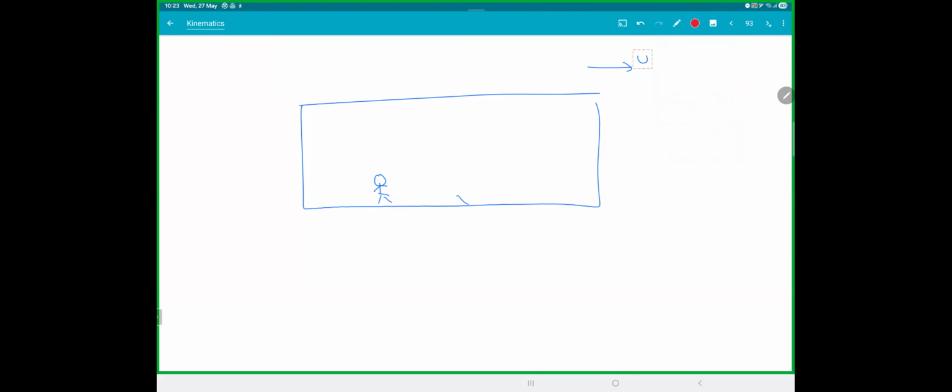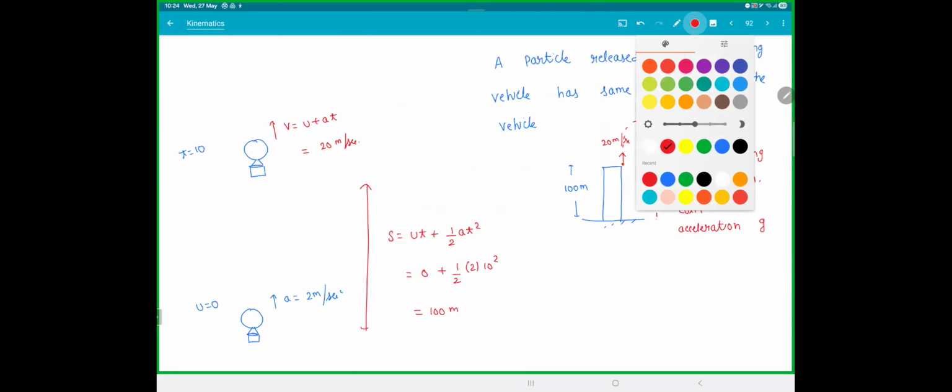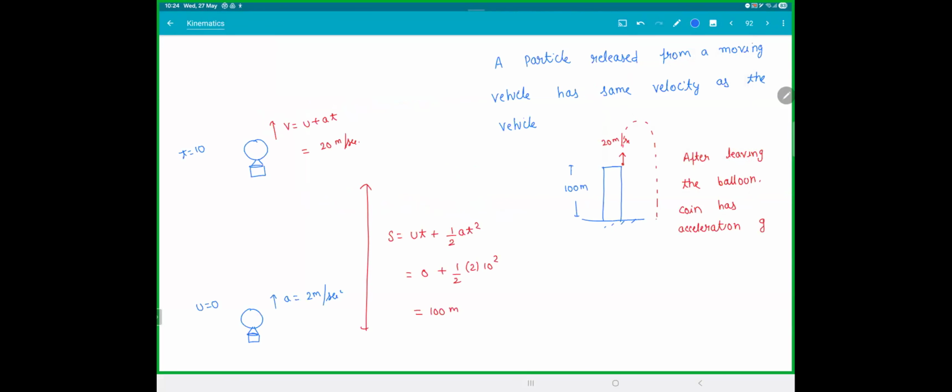No. So think of it like this. Let's say the train's speed is some 30. When you're standing in the train, your speed is also 30. The moment you jump, the train is speeding up. Its speed becomes 32. So when you jump up, you're still going with 30, but the floor is going with 32, isn't it? So when you land back, you will land behind. Is that making sense? So that is how you can figure out whether the train is accelerating or not from inside the train. Anyway, then we use the formula S is equal to ut plus half at square.